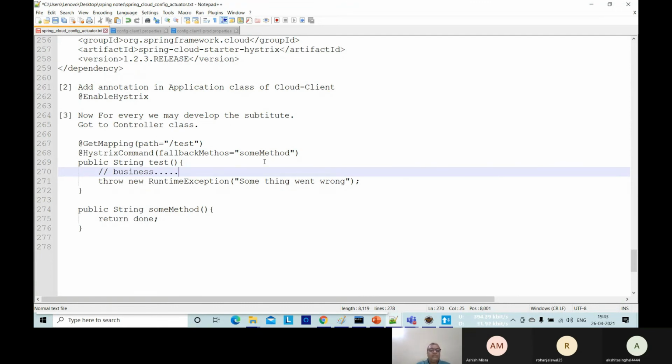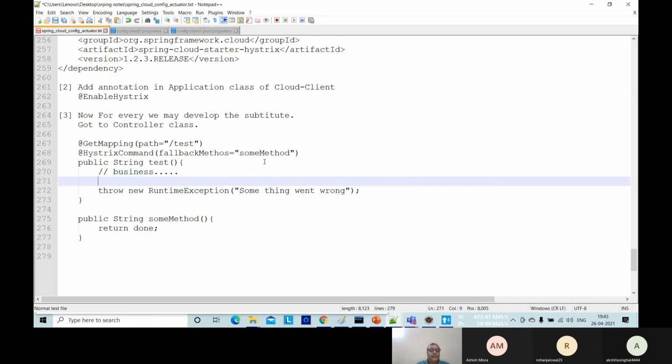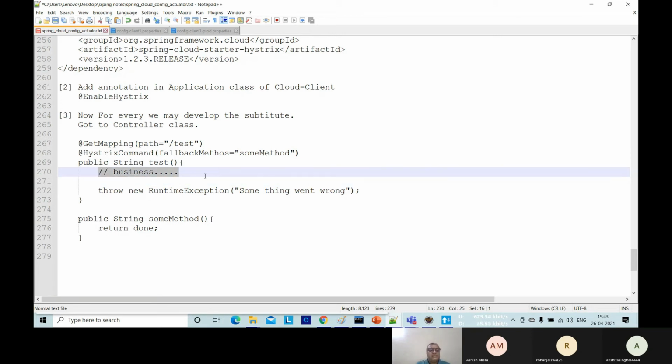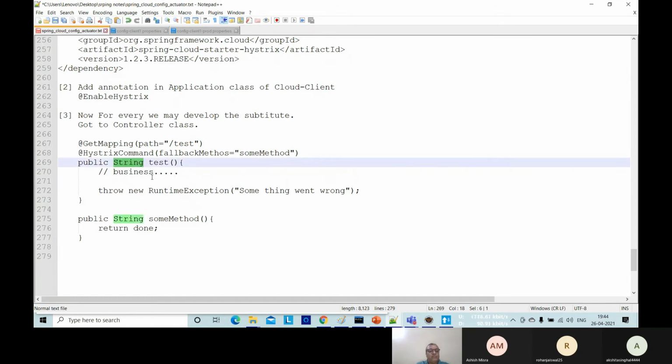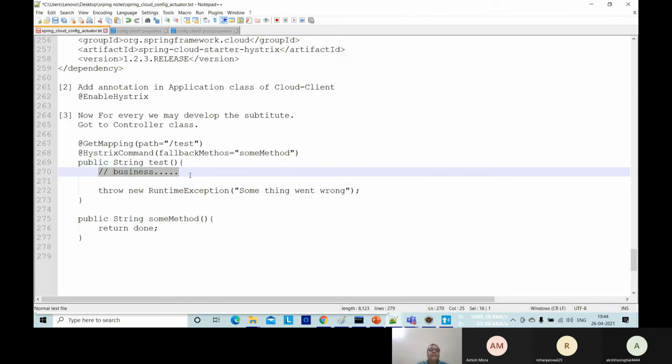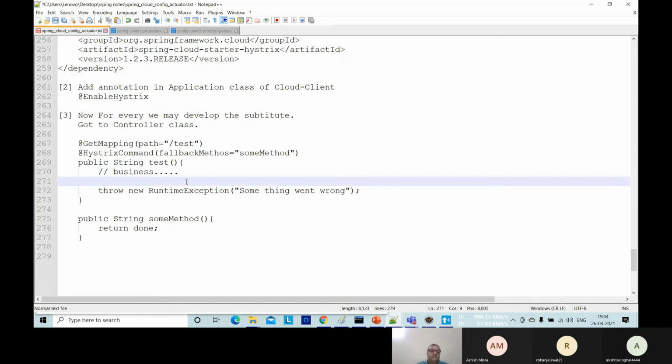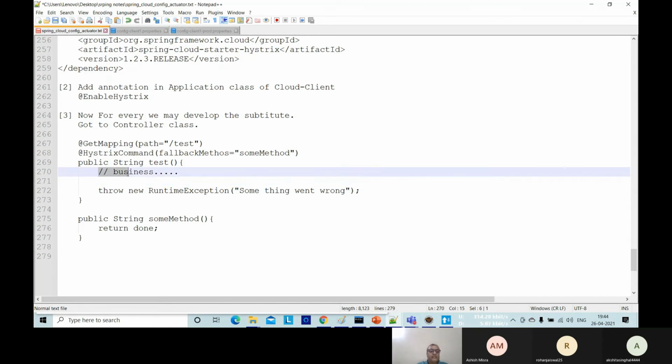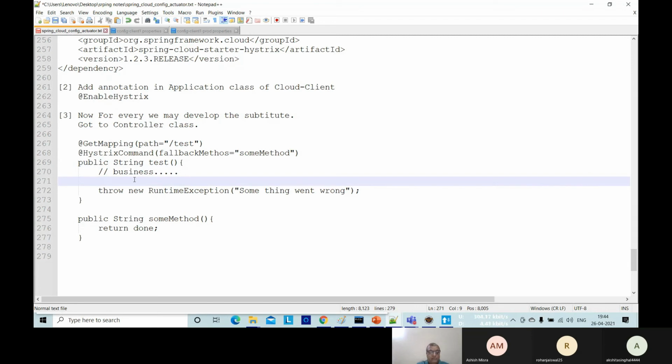Now, if that business logic is okay, then the answer will be reflected back, that string whatever we are returning. So in that business logic, we check if there is any error we are detecting. Just for example, I am writing something.